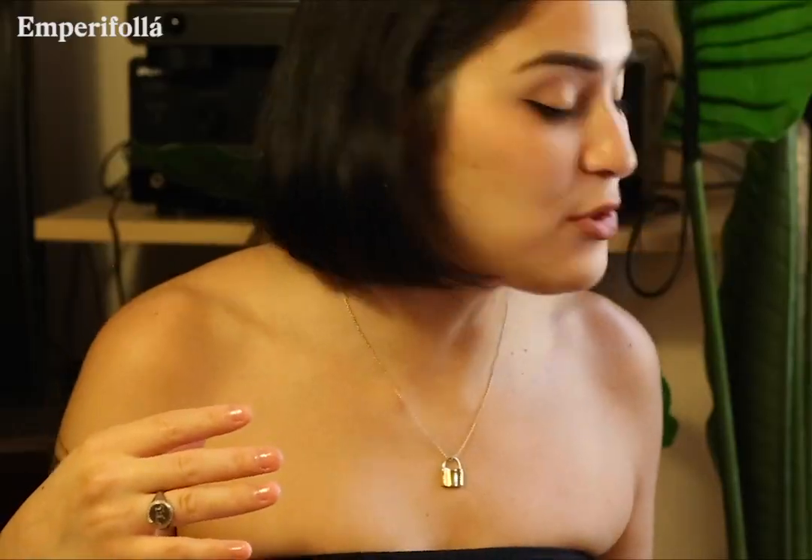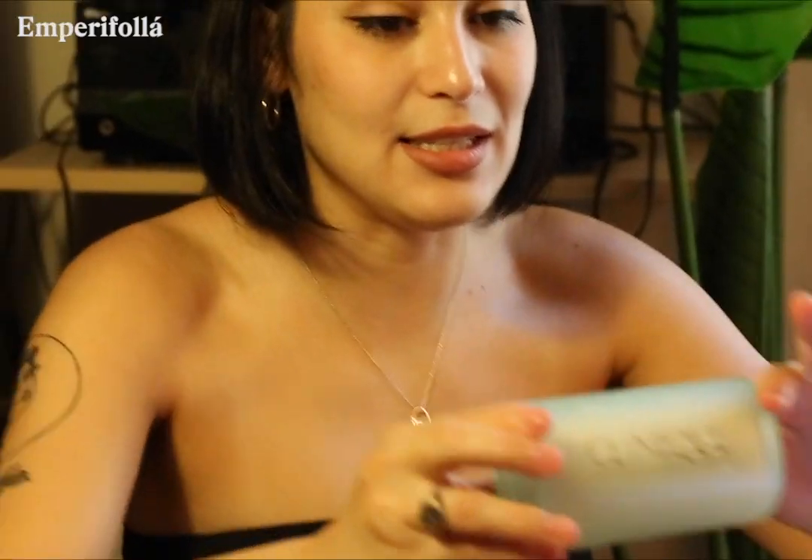One thing you might want to know is what does a tropigoth skin routine look like? What I use to wash my face with is this Clinique bar of soap. I have been using Clinique since I was 13. To moisturize at night, I use the CeraVe facial moisturizer. I highly recommend using a sunscreen, even if it's SPF 15 at the minimum. The kind I use is Clinique Super Defense, which is SPF 20.